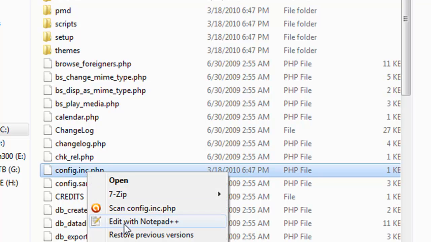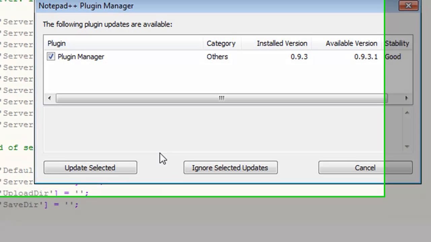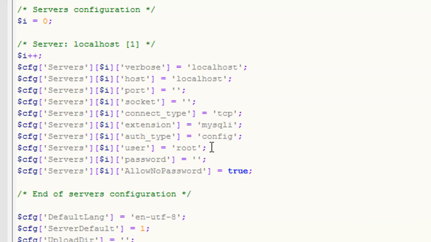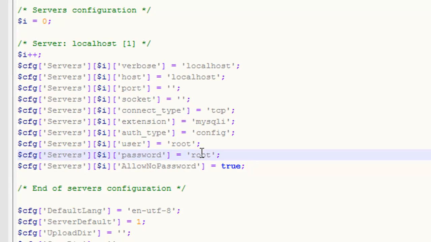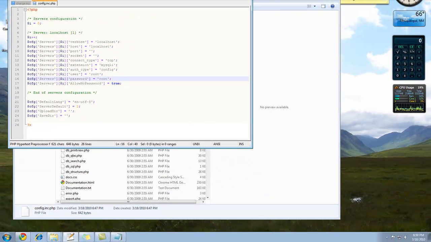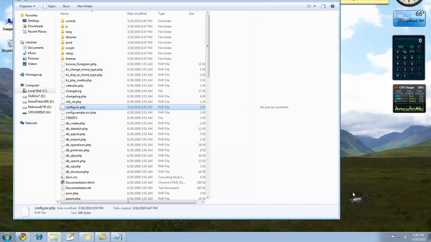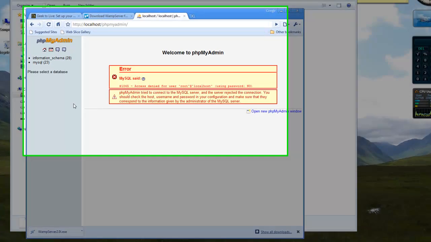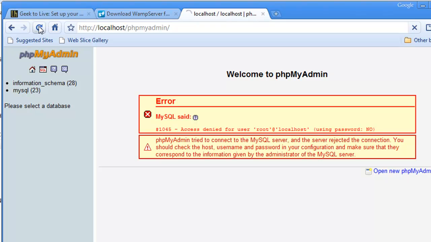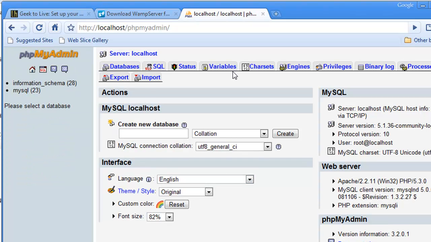You have to right click this, say edit, and in here, let's go cancel here, in here you've got this one line right here where it's looking for the password. We're going to type root, and we're going to save. Now when I go back to this screen, if I do a refresh, now we're good. We're back in because we changed the password, and then we had to go ahead and alter that file. So now we're back in. Okay, so we've got this set up.